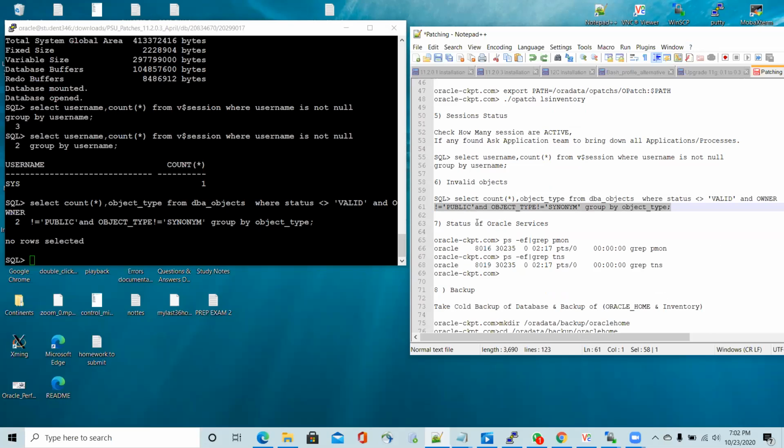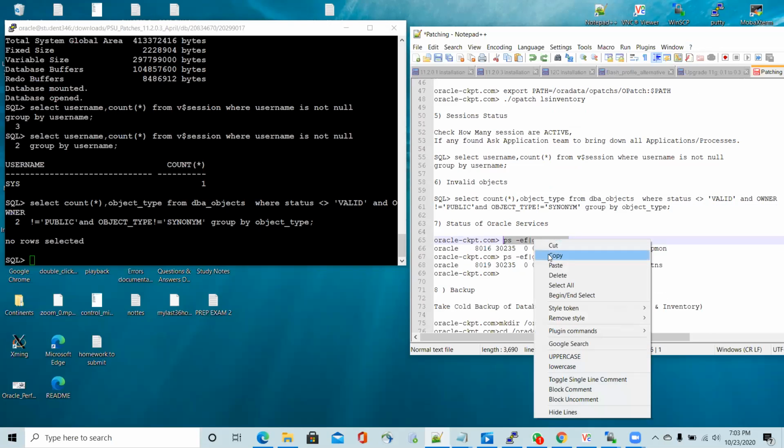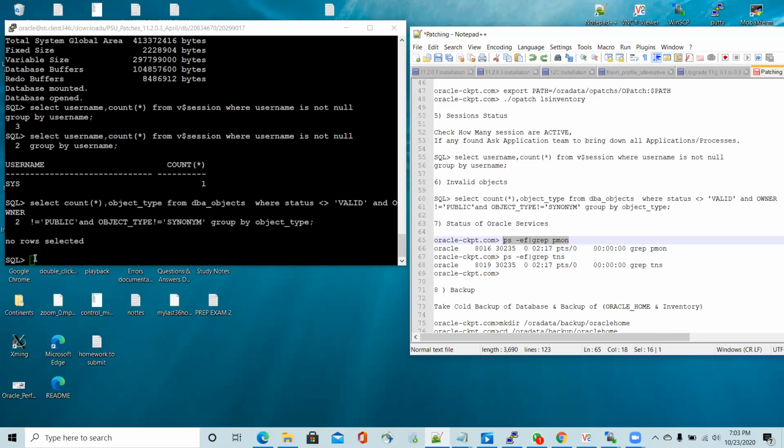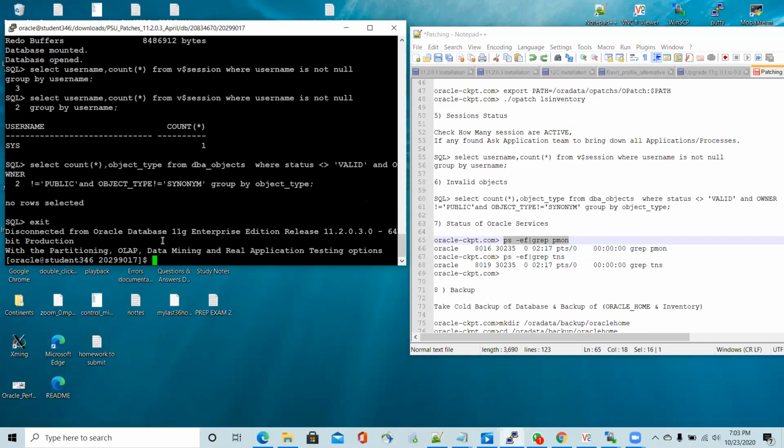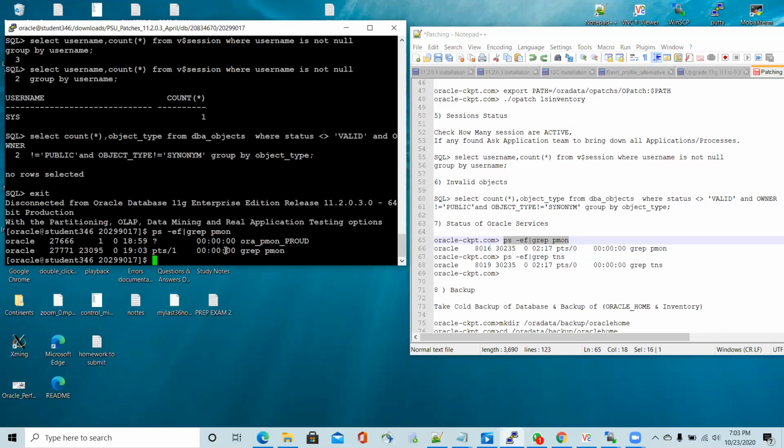So next is the status of Oracle services. So we check again with ps -ef | grep pmon. See the status. Okay, so the instance is up. We want to do the same for the TNS.